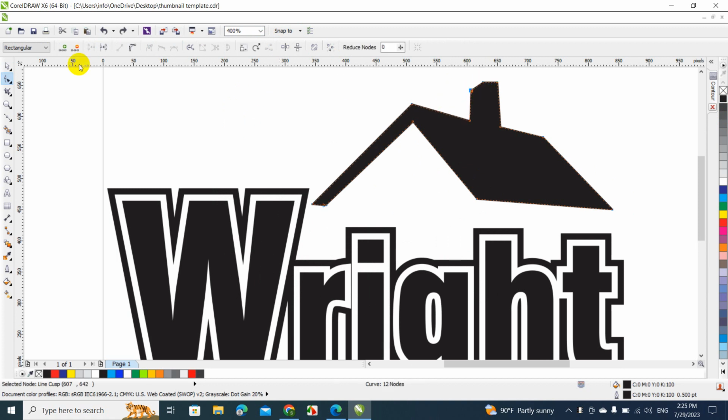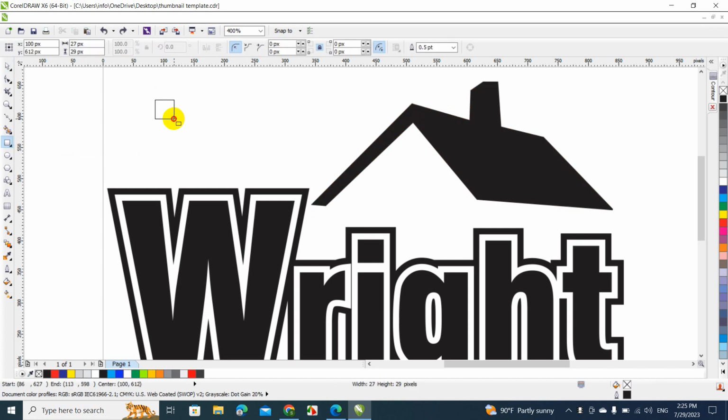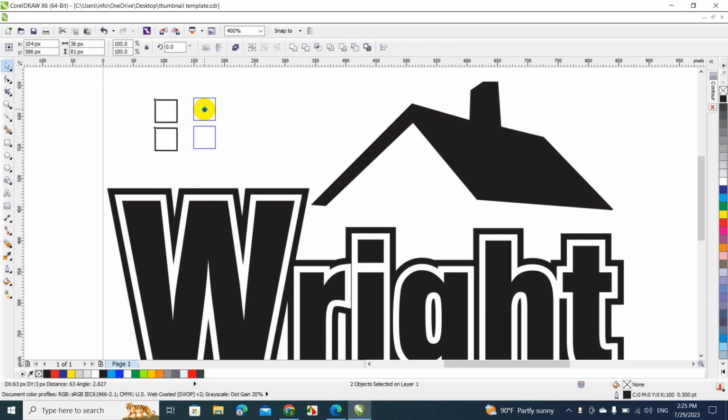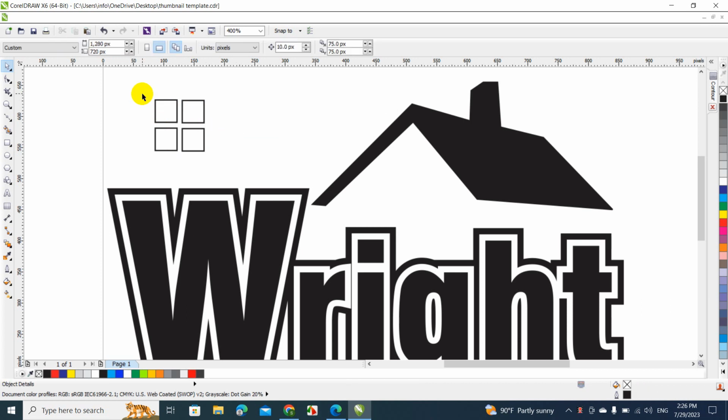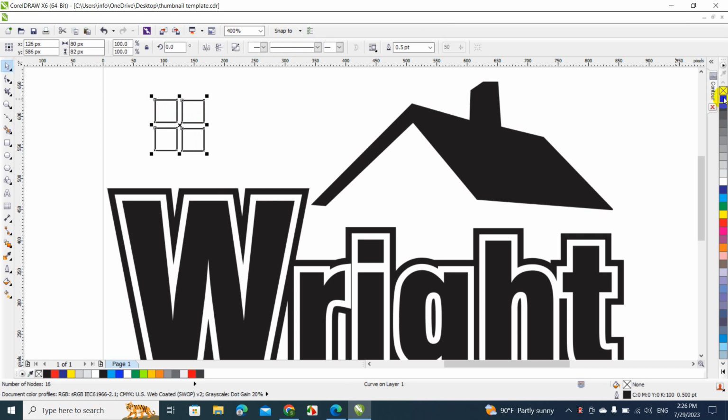Actually, let's go back. Okay, so now let's add a few windows. What I like to do here is like 4 squares. Copy here, click C for center, then drag with the keyboard or the mouse and make another copy here. And there it is. Okay, now you can, again, this is a quick tutorial, but you can work on more detail.